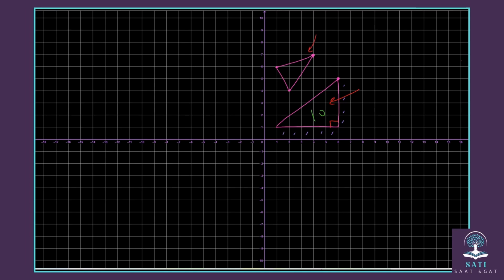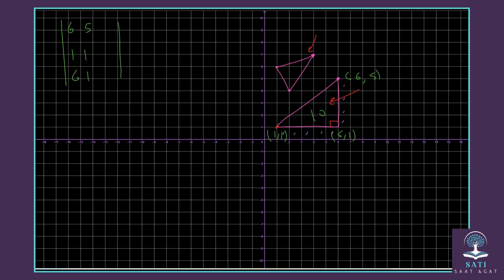Okay, to find the area of a triangle where you have its vertices, first write its vertices. So that means, as you see, this one is 1 and 1 as a point. And this point is 6 on x and 1 on y. Good. And this point, as you see, is 6 on x and 5 on y. Okay, now, to find the area, draw a determinant. And in this determinant, write the first point. No problem what the order is. Okay, right here 6 and 5. And I write here 1 and 1. And I write here 6 and 1.